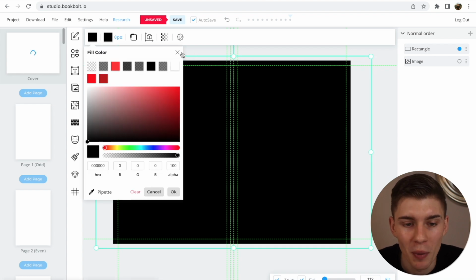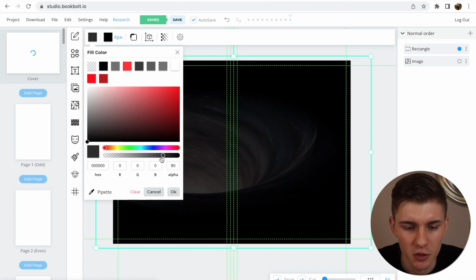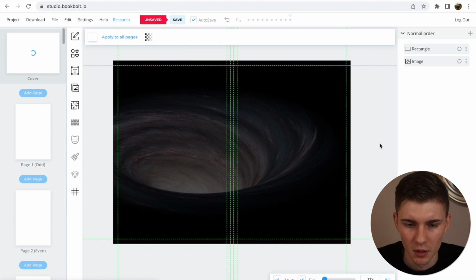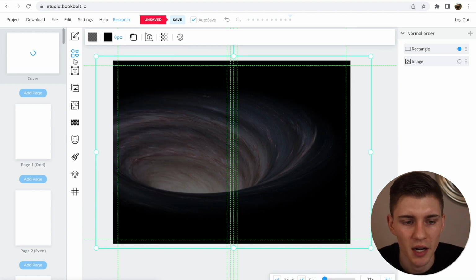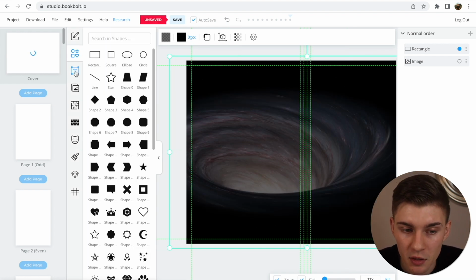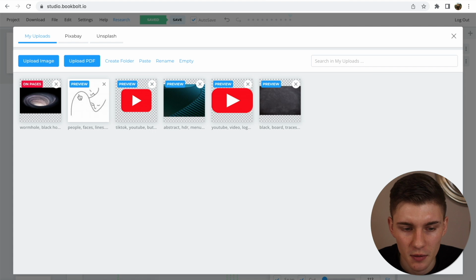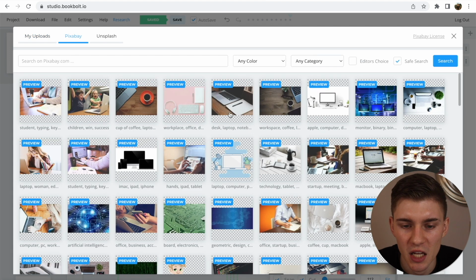And now I'm gonna change the opacity, okay, so click on fill color and drag this down to, let's just do something like 70 and click on OK. Or we can do something like 50. This is completely up to you. You can play around with this. It's super easy to use. So here are your shapes. Here is your text, your images. All right, so just search for any image you want.